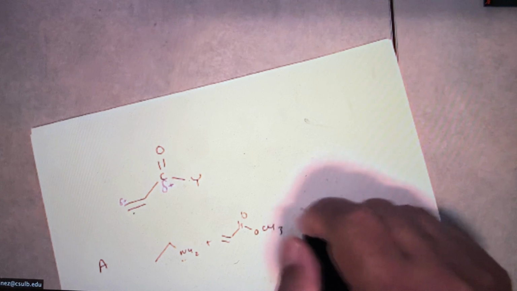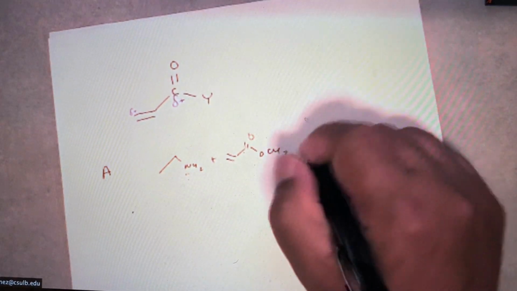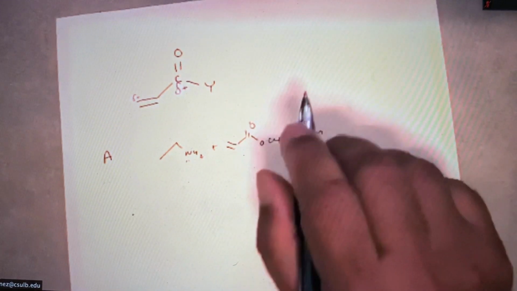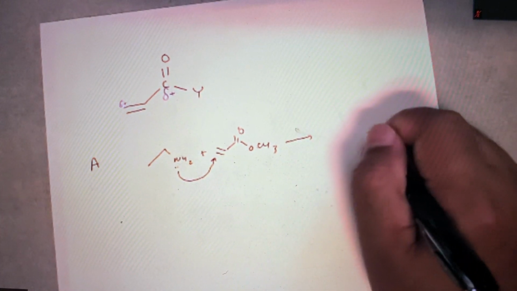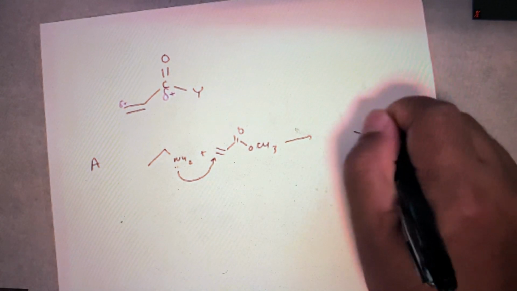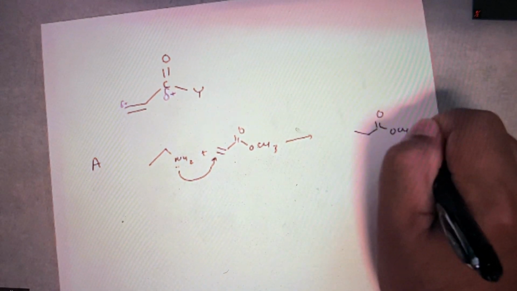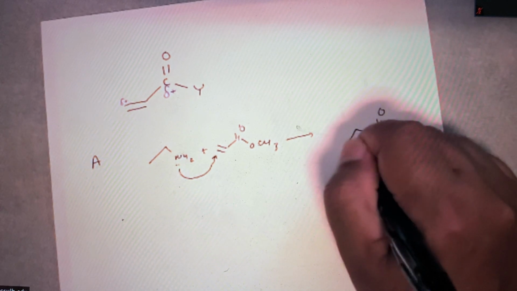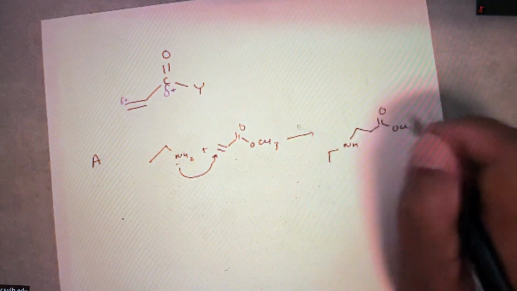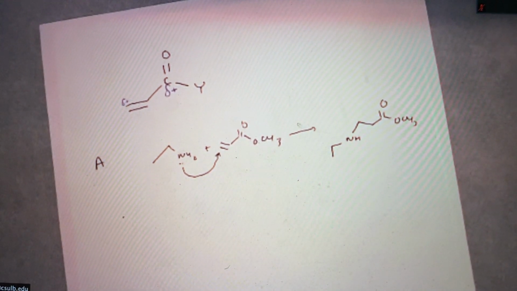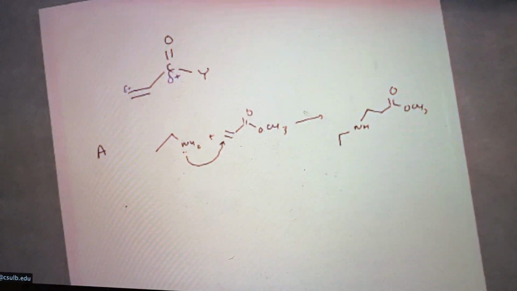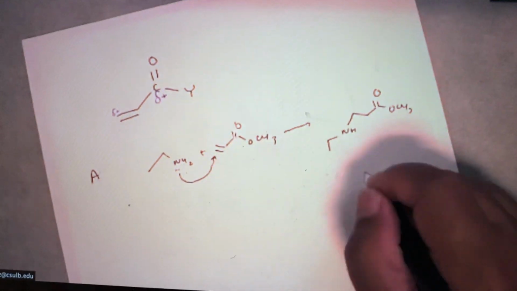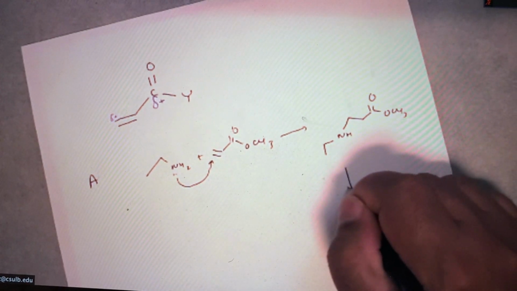And please talk to me, because I have my other computer open. I can't see what I'm writing, but if it doesn't all show up. But again, this guy should attack this carbon. I get a carbon, and so I should get a structure that looks like that. Okay. Now I'm going to show it in this fashion.